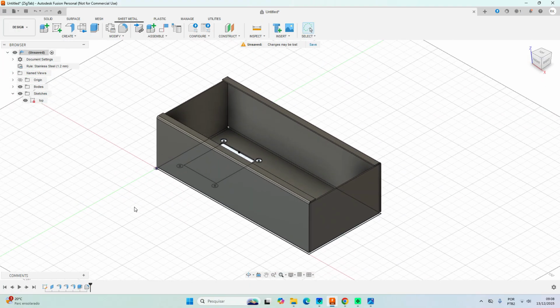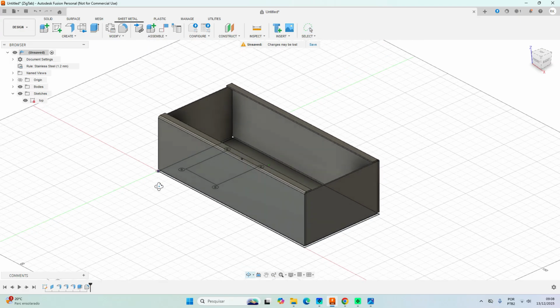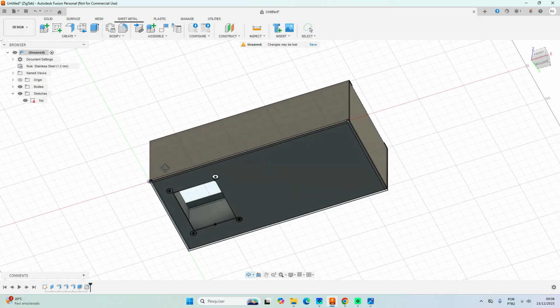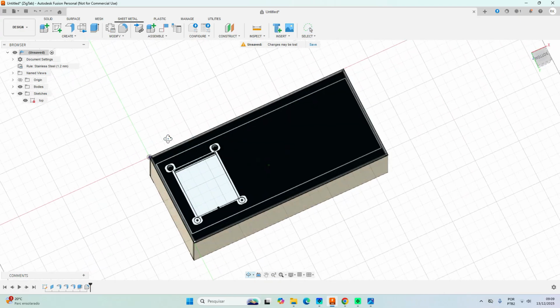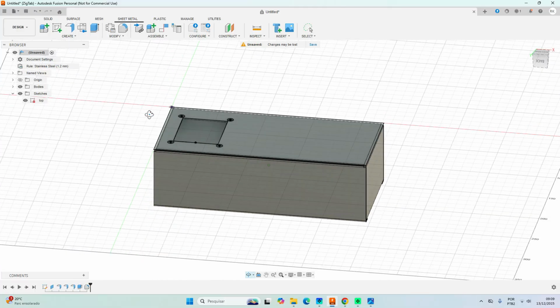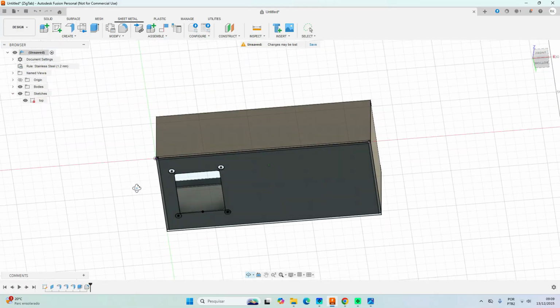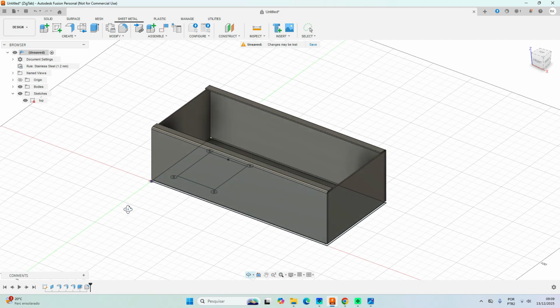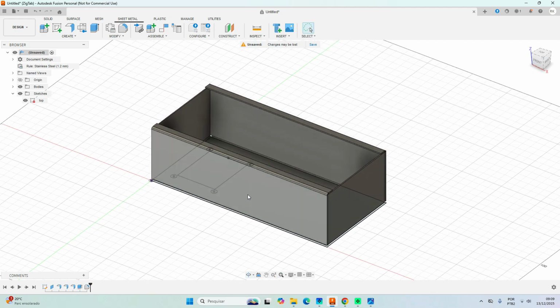Well, you will have to make all the holes in your chassis, and just for an example, I'm going to make a hole here.